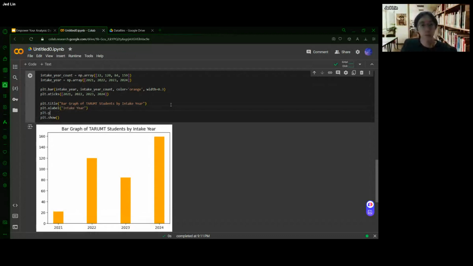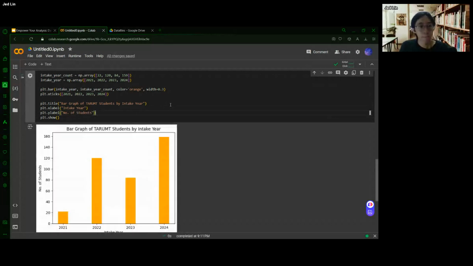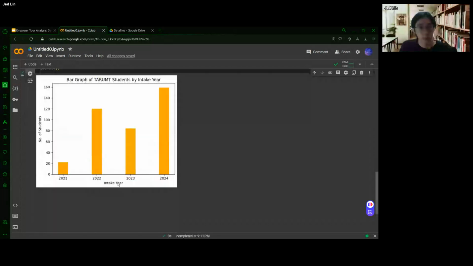And then we put plt.ylabel, and this one will be the number of students. Done. We have the intake year and number of students right here. So now when they look at this bar graph, they know this section is the intake year, and this section right here is the number of students.